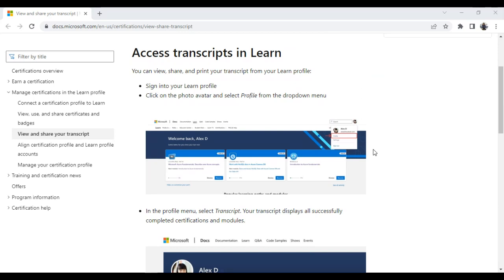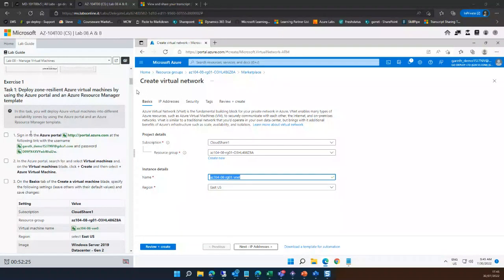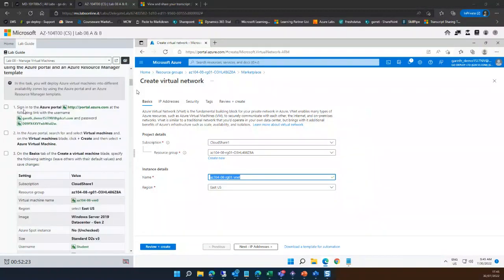So I'm just going to share my screen for a second, so they can see. If you notice, nowhere in the first part of this exercise does it state to go and create a resource group. First of all, we've removed that instruction so students don't get confused.